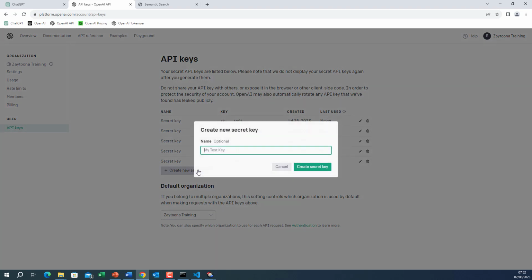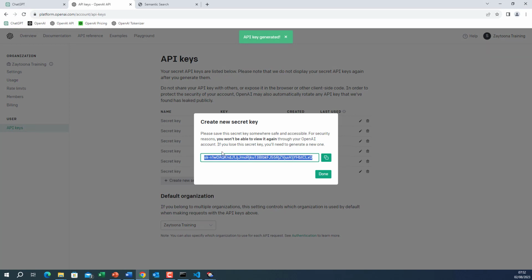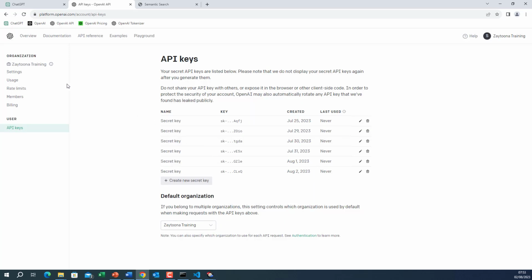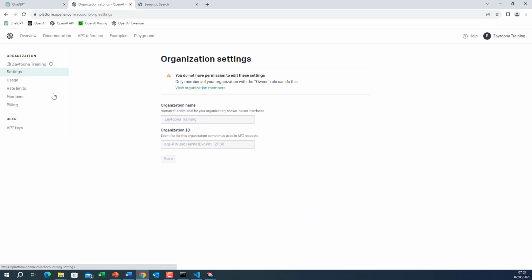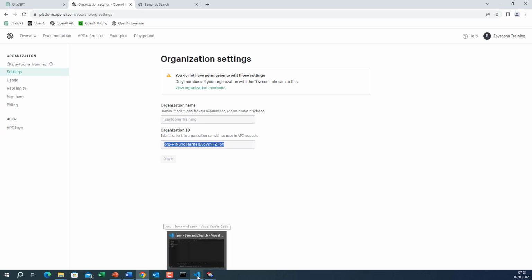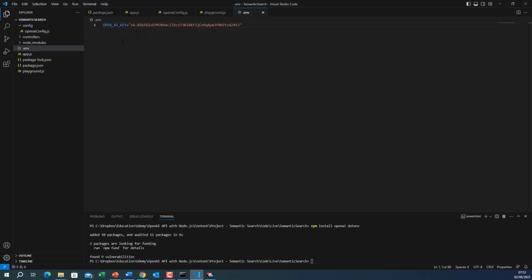So we need to create a new one, create secret key, and we need to copy it here because this is the only time that we will be able to see it. So that's for the key. And while we are here in the settings, let me show you, we have the organization ID, which we will use shortly. So this is where we get the OpenAI key and the organization ID. So this is for the environment variable.